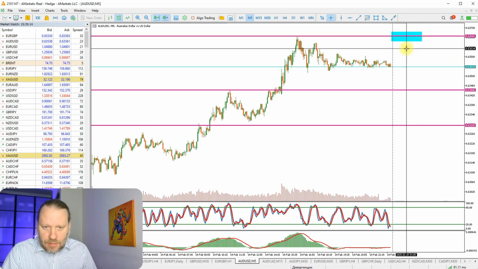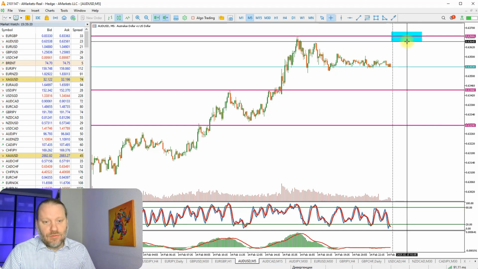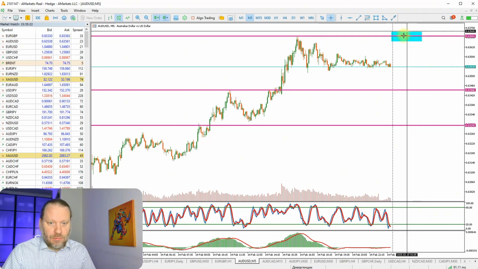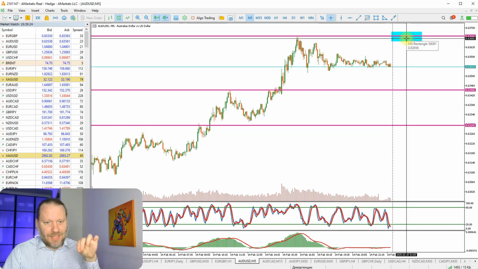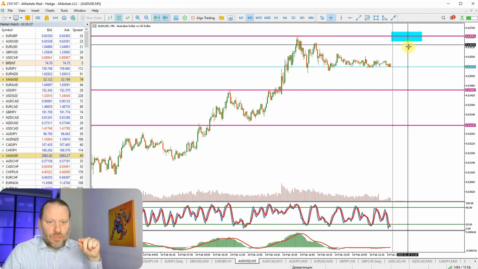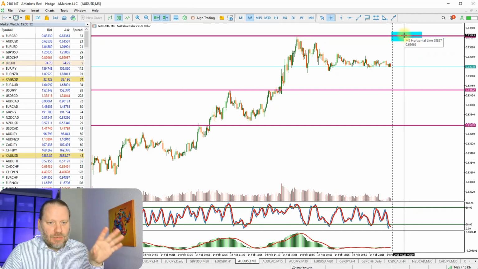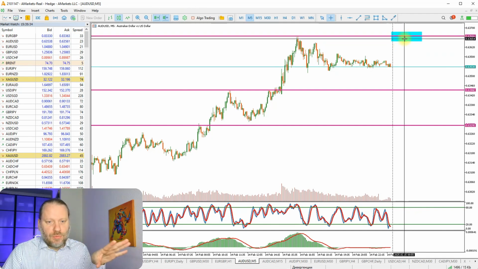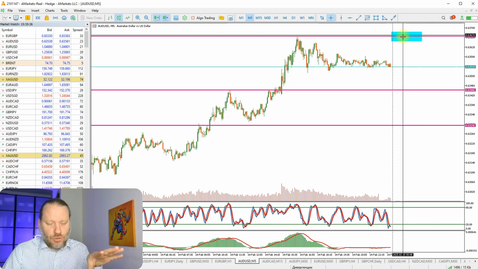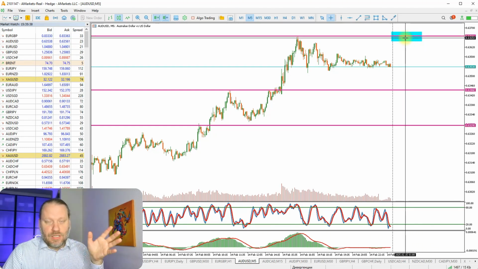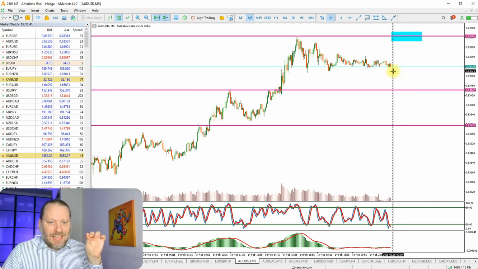So, if the price approaches the resistance line at 0.63066 at the time of the news about the interest rate decision, it will double the sell signal. At this point, we can open a sell trade on the Australian dollar and capitalize on its decline. Also, this reversal point is independent. That is, you do not have to wait for the news release. You can sell at any moment when the price reaches this resistance line without waiting for the news itself.